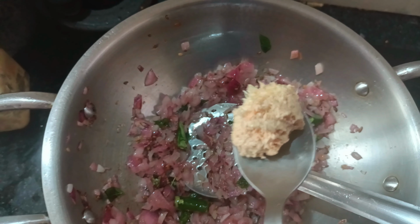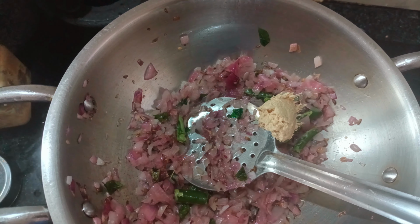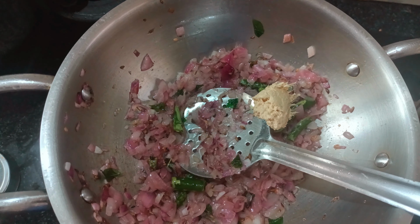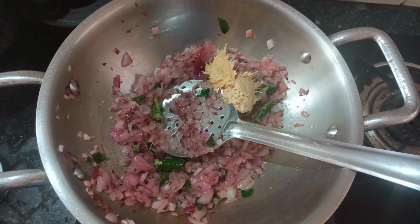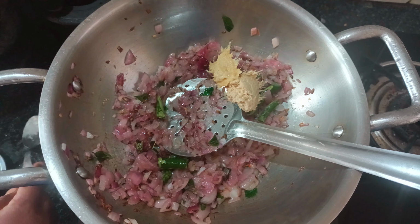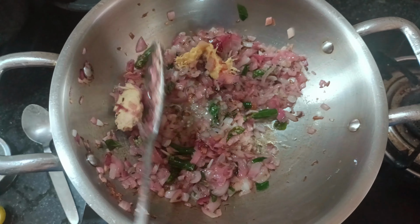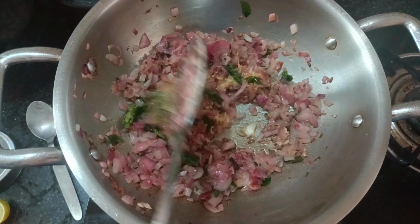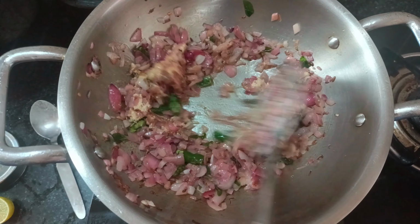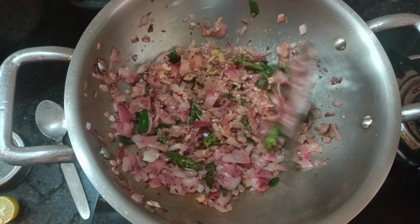A bit of ginger paste and the same amount of garlic paste. You don't have to add much ginger garlic paste, as that will be a little stronger, since the crab itself is a little stronger in scent and flavorful meat. So you can add a little light masala to it.